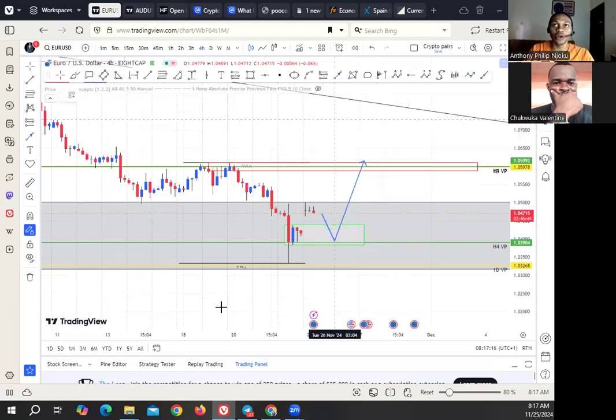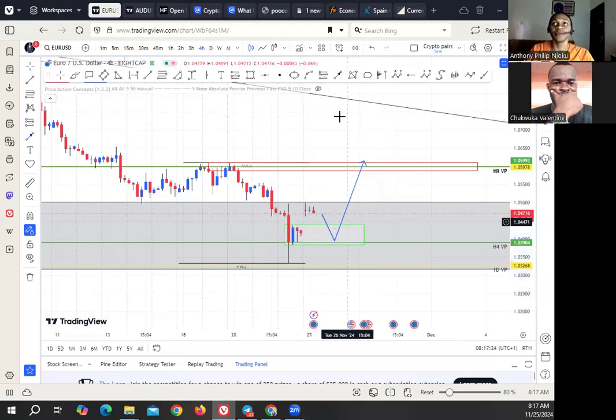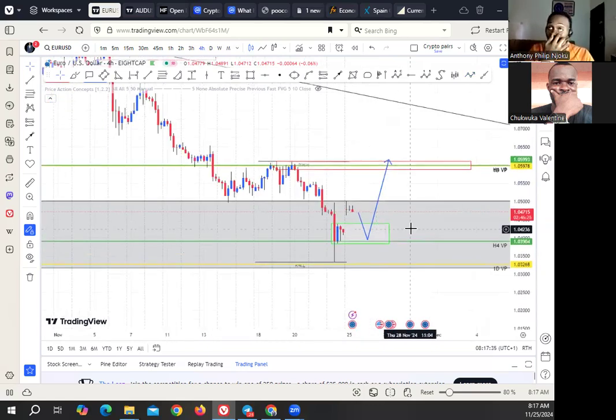Because this market also has a gap to fill. The market opened up with a gap. So once this gap is filled and we see the market inside this zone, we'll be spotting out our buy opportunities for Euro USD. Okay, so that's what I see. The reason I'm looking for these buy opportunities is because we are currently inside a monthly rejection zone.